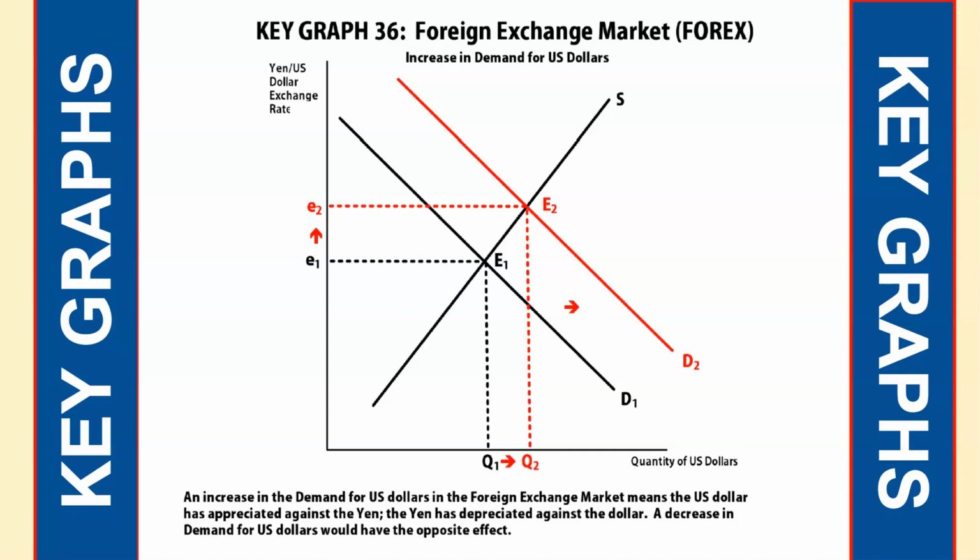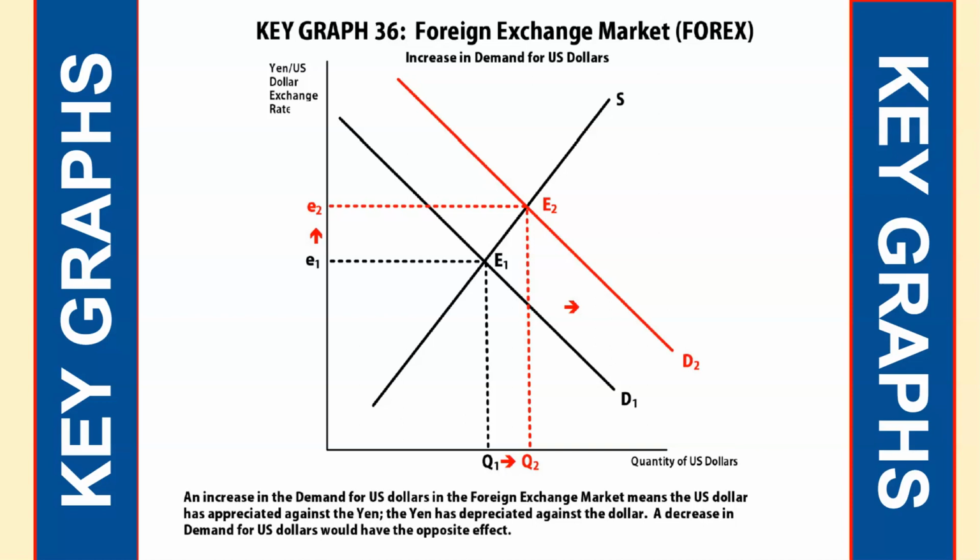What does that mean? Well, it means the yen is depreciating, because again, if you're looking at two currencies and one currency goes up, the other one's got to go down, and vice versa. So you have to think of it like a seesaw. If the demand for US dollars were to fall and we saw depreciation, then we would see an appreciation of the yen. In this model, we're seeing a depreciation of the yen and an appreciation or an increase in demand for US dollars, leading to an appreciation for the US dollar. So this is what we're seeing in this particular model in key graph 36.